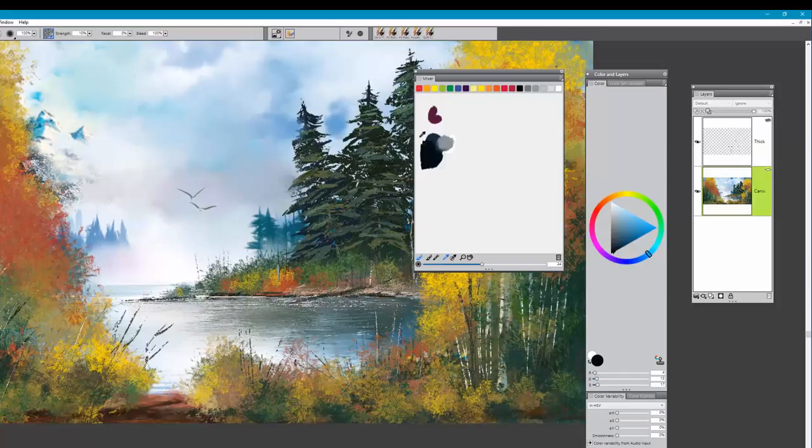So the colors that are used to create the mountain mix are alizarin crimson, and we're going to go ahead and select that and paint some in. We'll have a little bit of phthalo blue. We'll have a little bit of Prussian blue. And we'll have a little bit of Van Dyke brown. And Van Dyke brown is where we get that intensity of that color.